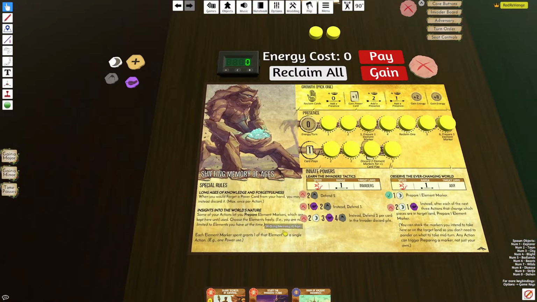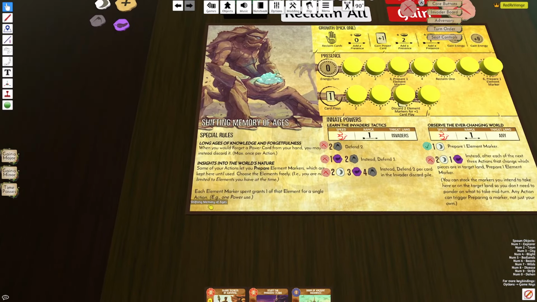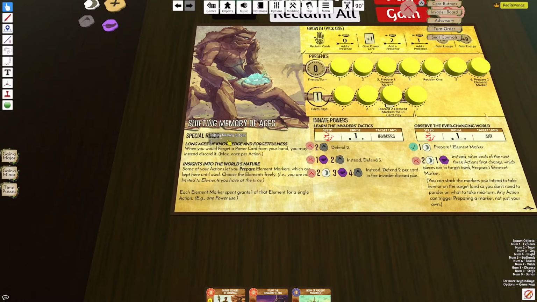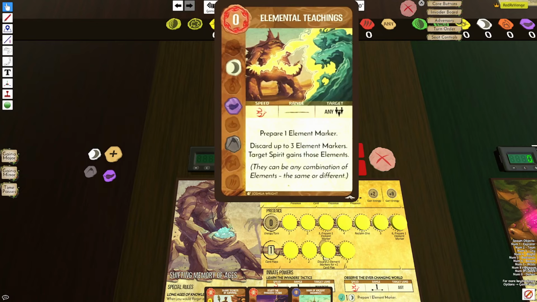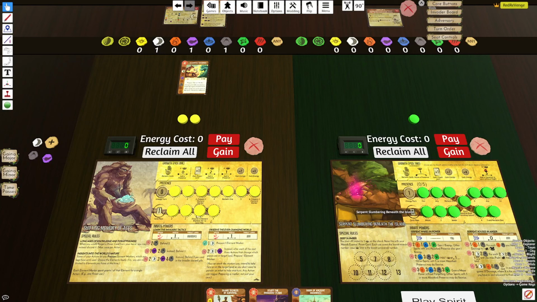Now, elemental markers is a mechanic that Memory can use, and an elemental marker is a single instance of that element. Normally Memory will be spending elemental markers on innates or thresholding majors, stuff like that. Well, elemental teachings lets you give elemental markers, essentially elements, to other spirits. And that allows you to threshold that second threshold of that left innate.